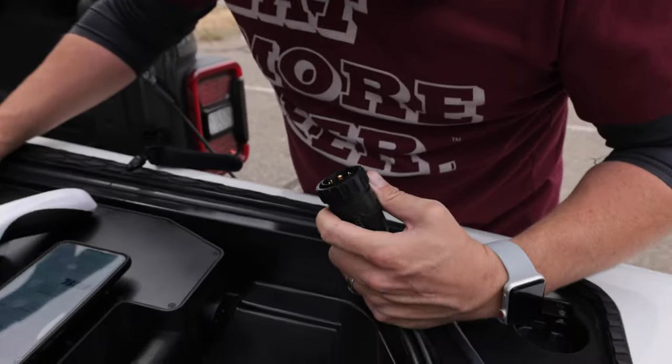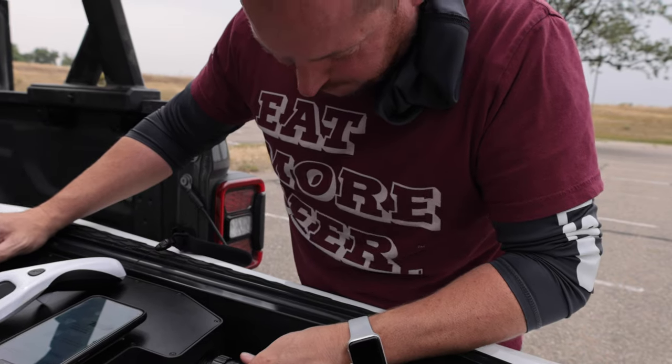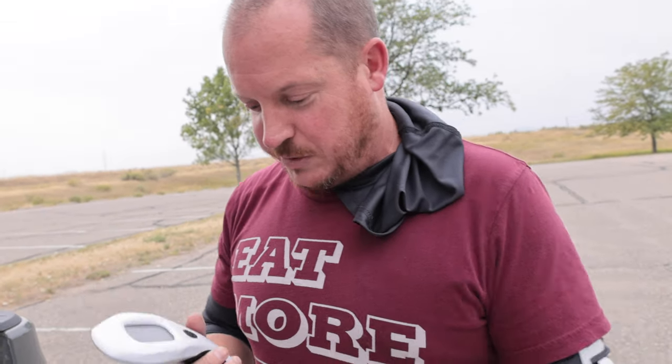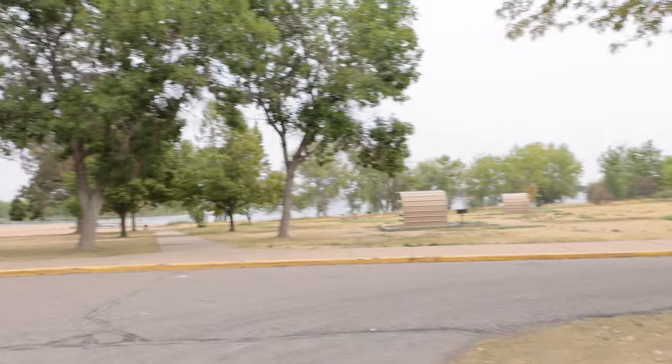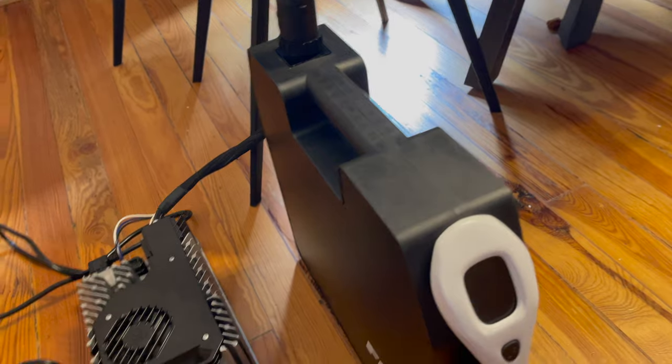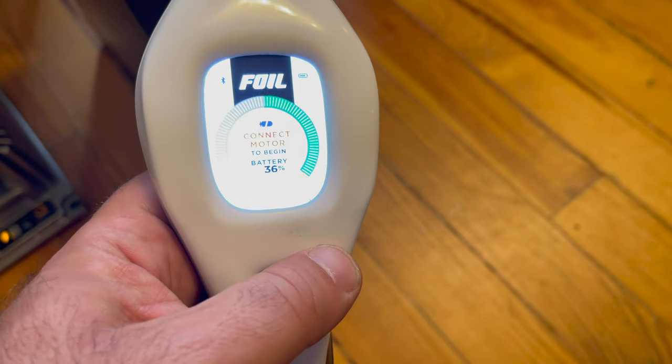What did they say? Not a lot. They said they'll pass it on to the engineer, but they want us to have the charger. I didn't think to bring the charger up here with me, which was, I guess, a failure on my part. I've got to be with the charger to see if we can get the battery reconnected. They said if it's this, they'll send me a new one, but that doesn't do us any good here. We got back to the house, put it on the charger, and it worked immediately. It seems like the battery controller just needed a little reset, because now it's saying 36%.